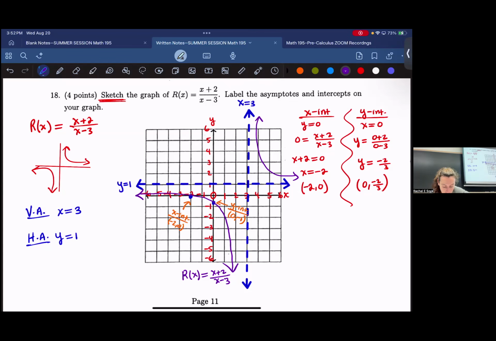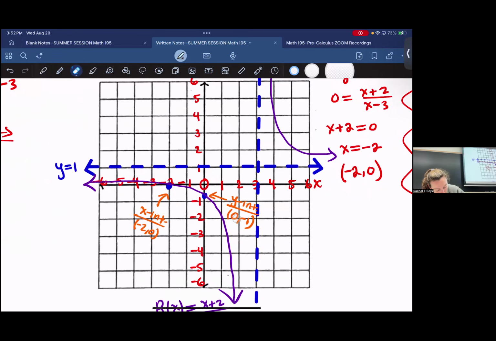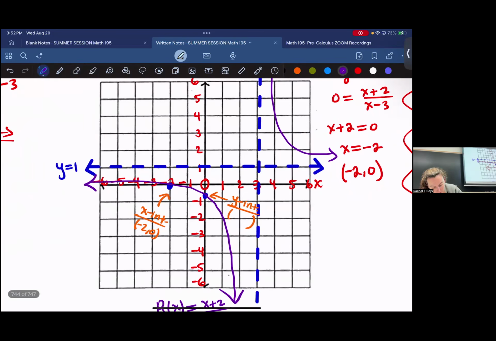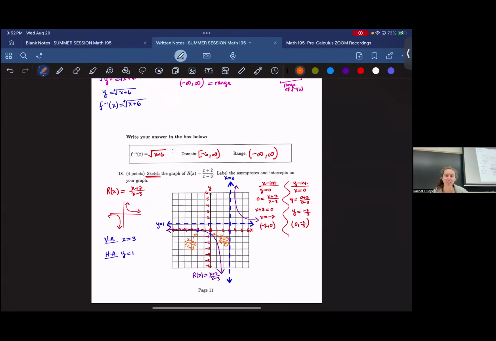The y-intercept. Yeah, negative. Oh, thank you. I graphed it properly, I just wrote it wrong. (0, -2/3). Great, thanks. I like creating these videos with you guys because you catch my mistakes. When I do them on my own and I catch the mistakes later, I have to make the video all over again.